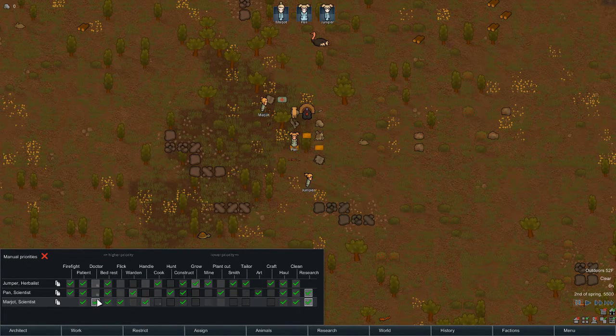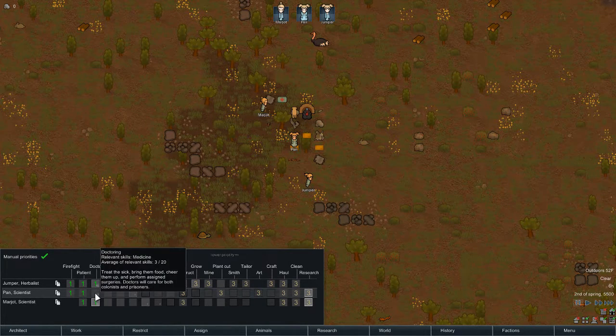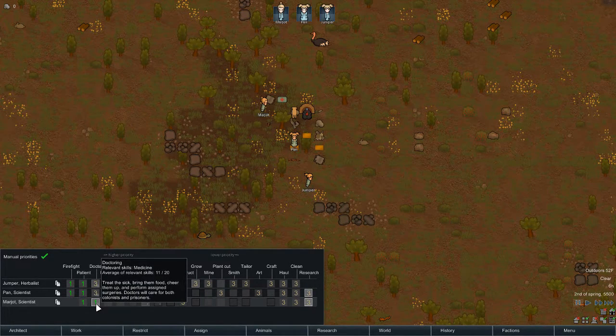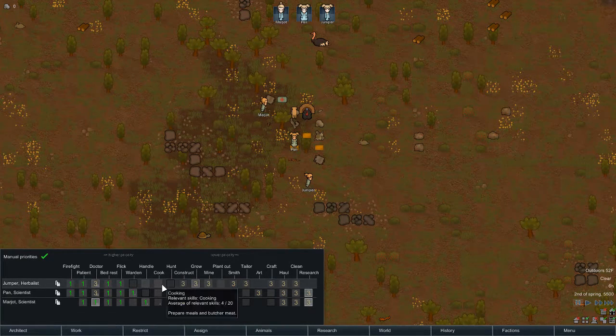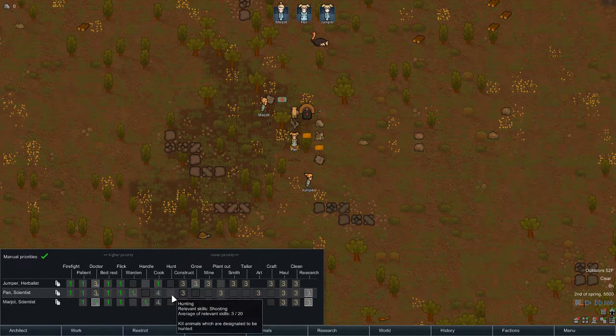Okay. What I'm gonna do is set up priorities real quick. Actually, any of you guys can doctor. I don't want you all to just jump straight into doctoring. You will be my doctor if anyone needs it, and it's not you, because obviously you can't help yourself, really. Handling, wardening, cooking will be... You will be our cook.